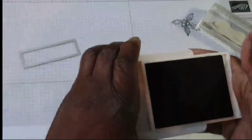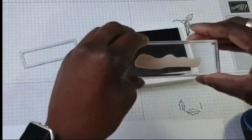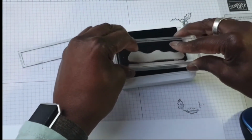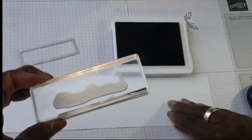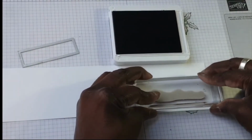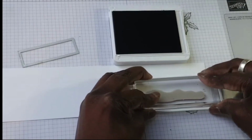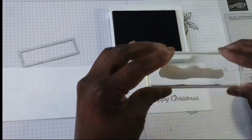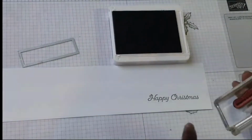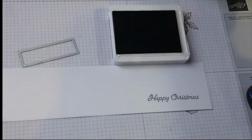Oop, messing myself up now. The tip is not to rock the thing, just a nice firm stamp. Look at that, isn't that beautiful? If you rock it, you tend to find you'll have the whole mark of the stamp.